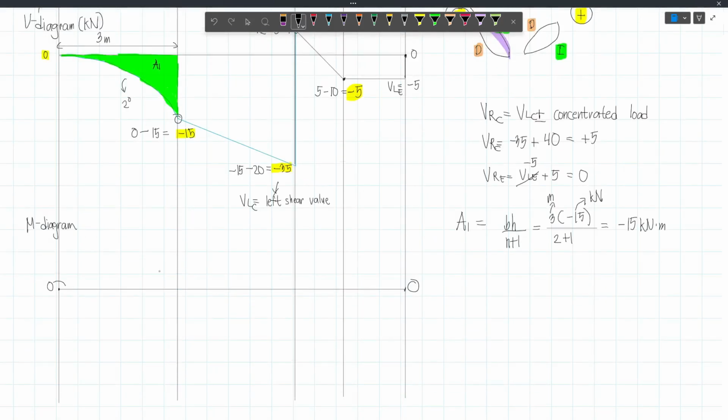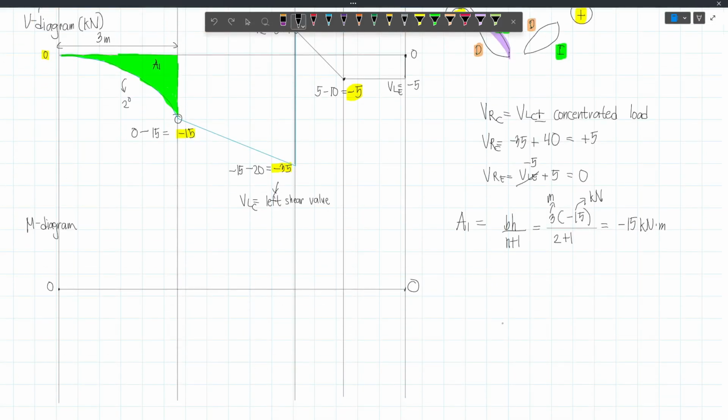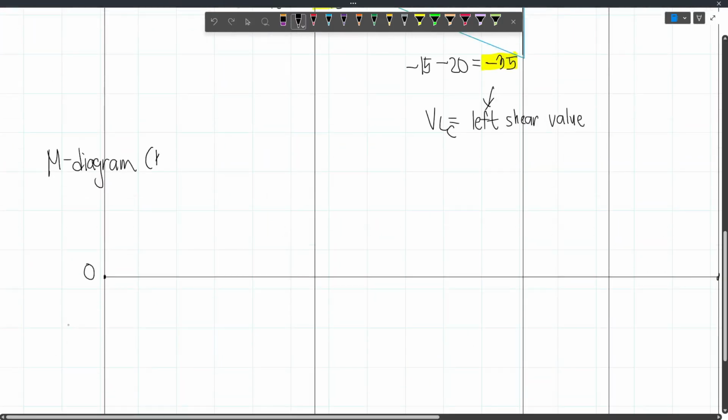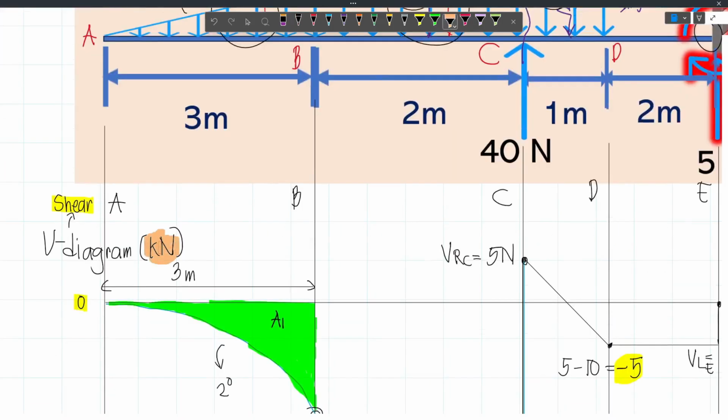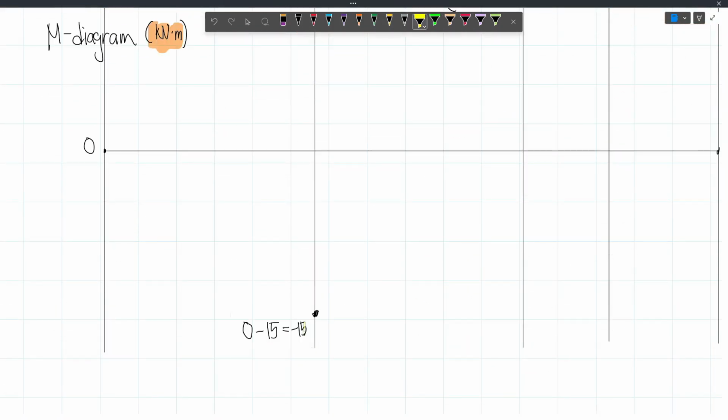And so again, we are starting from 0. And then our moment value at point B, which is right here, is itong negative 15. So nandito yung second point natin. Yan. And then this will be 0 minus 15. Because again, MA is 0. And then we subtracted this area. So 0 minus 15 will be negative 15 kilonewton meter. Or I'll just write the unit here. This will be Knm. Ito na lang. This is Kn for the shear, and then for the moment, it's Knm. And so, ito na yung moment dyan.